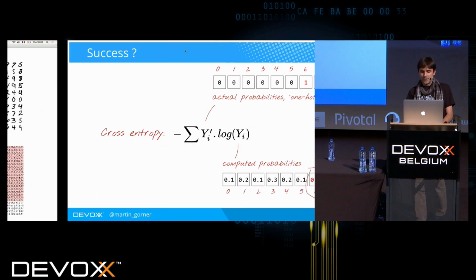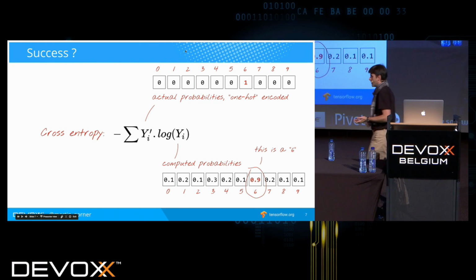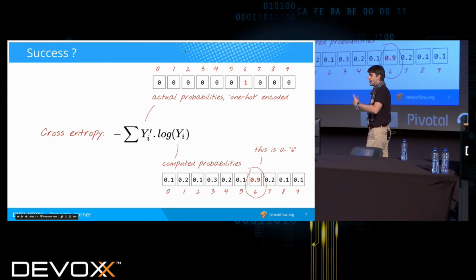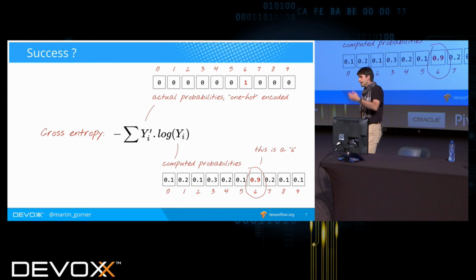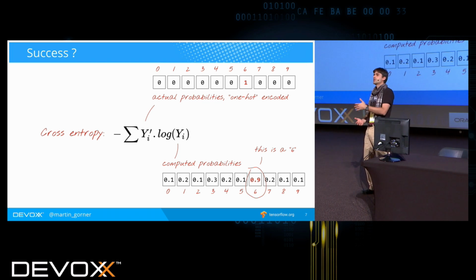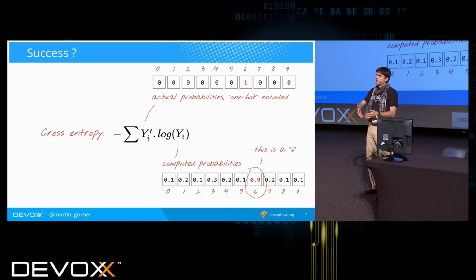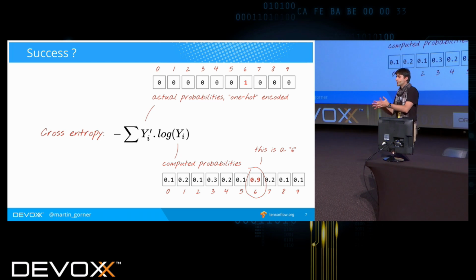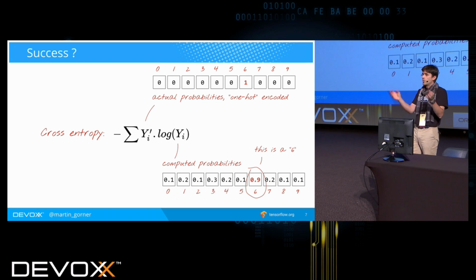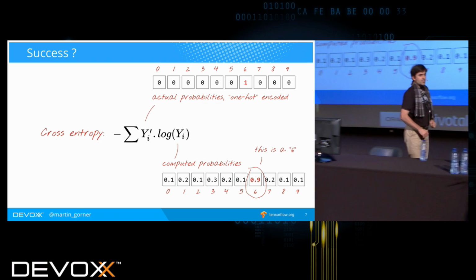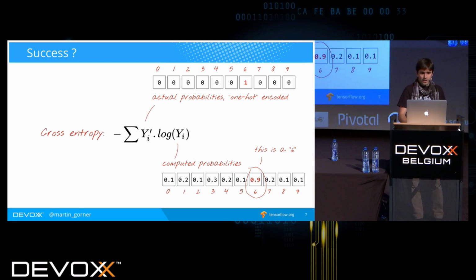So this is how training works. You throw known images and known labels at the system. It tells you what it thinks this number is. You tell it what it should think. You compute a distance between those two, and use that distance to modify the weights and biases in a direction that makes this distance smaller. So let's now write this in TensorFlow.